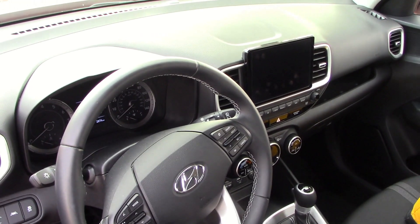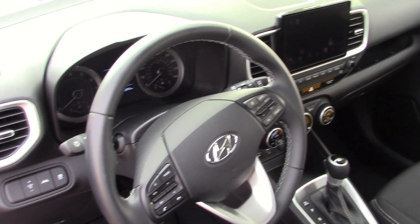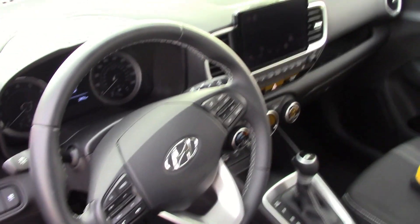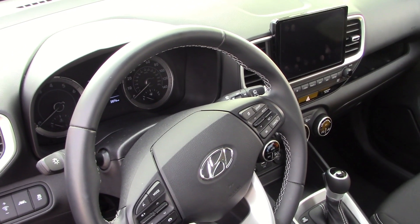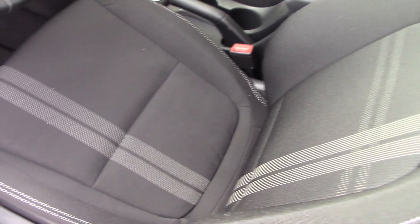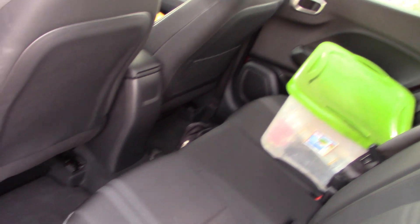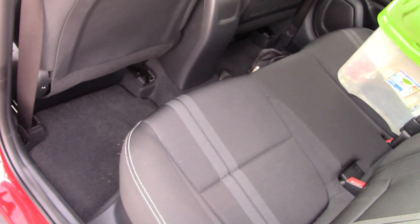As far as the cabin quality, the people at Motor Trend were complaining about the so-called cheap plastics in this vehicle. Look, it's nothing fancy in here, but I don't really see a problem, especially considering the price. I've seen a lot of more expensive German cars that were worse. These cloth seats are very nice and comfortable. Yeah, it's a little cramped in the second row seating, but we're not driving from Los Angeles to New York in a Hyundai Venue, are we? It's a small vehicle — what do you want?